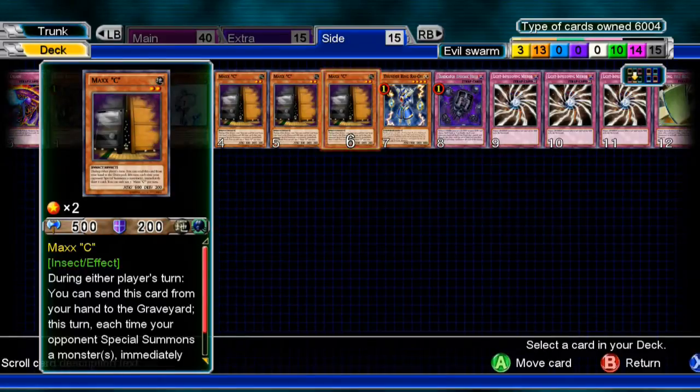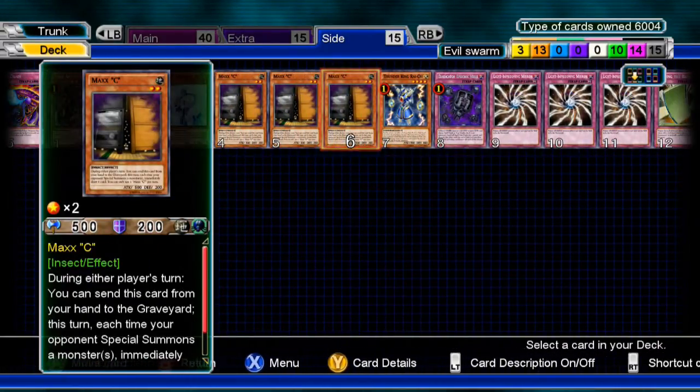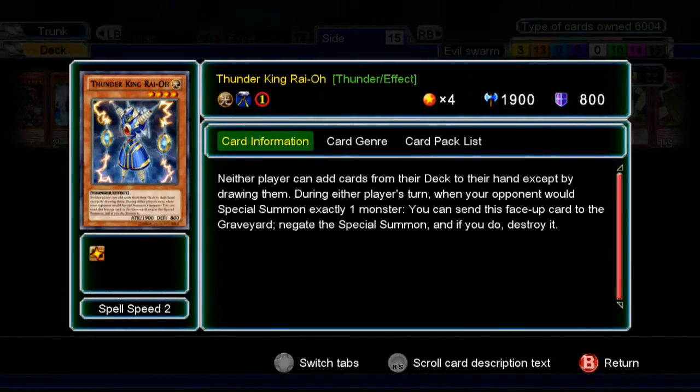3 Max C if you need more draw power. It could be a thing if your opponent's doing a bunch of special summoning. 1 Thunder King, basically mistake, but it's at 1. Also can negate a special summon, so.